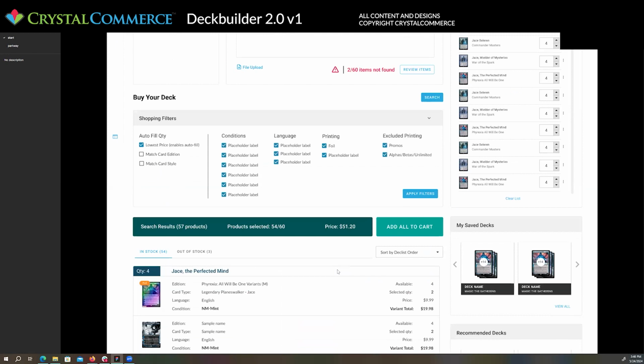Go ahead. A quick commentary that I have is, can you set your preferences? Like, say I want the cheapest version of the deck regardless, or maybe I want the deck all foil, or I want it all black border. Yeah, that would be within the shopping filters. So we have two: I want cheapest, and I want black border. Yep, you should be able to. So this is for the filter sets or the oldest sets.